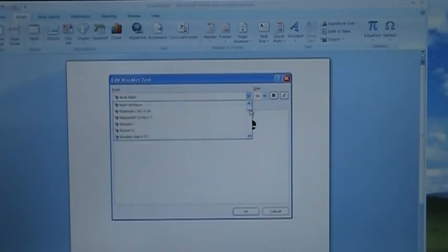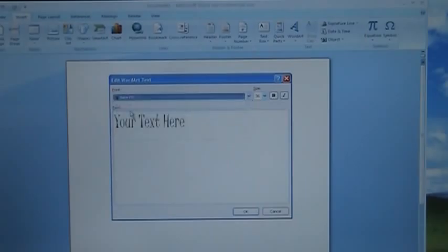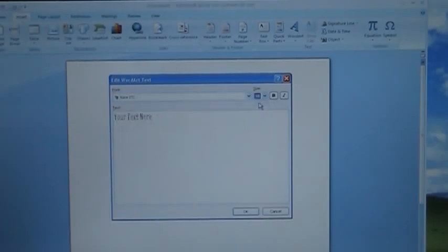Now I'm going to go in and change the font to one that I like for this, that's cute for cards. And I'm also going to change the size. I'm going to drop it down to an 18. The font that I used in this situation is called Juice ITC, but there's lots of fonts out there. If you don't have a lot of fonts on your computer, it's easy enough to go online. There are so many free fonts that you can download, and lots of great ones for card making, scrapbooking, and so forth. So you can have a lot of fun with that.